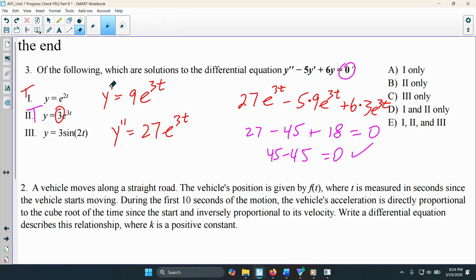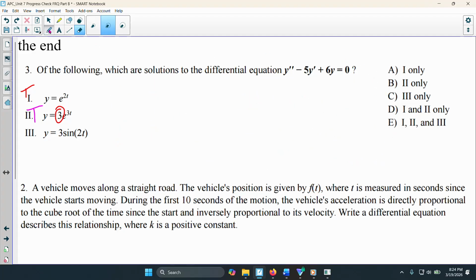And I'm going to erase and pick up the piece. All right. Sine. Oh, I'm pretty sure. Oh, yeah, I see. Sine. This is going to be false, because the second derivative is going to turn sine into a cosine.